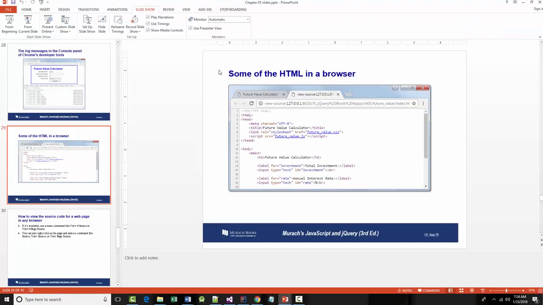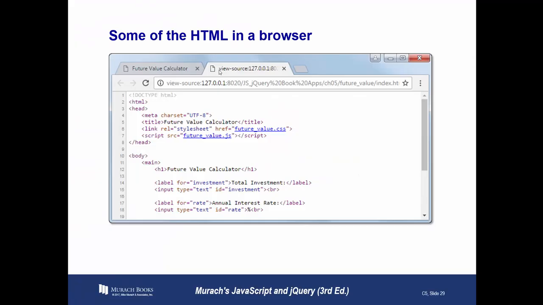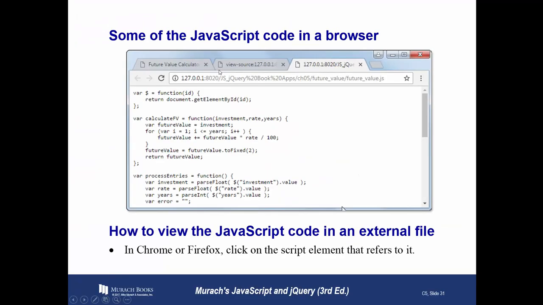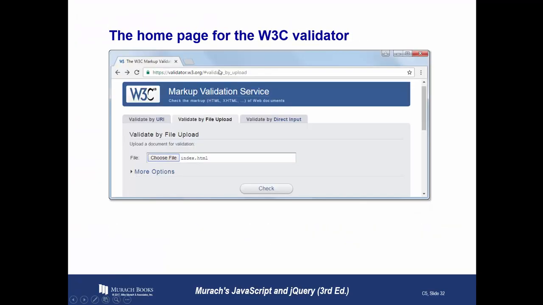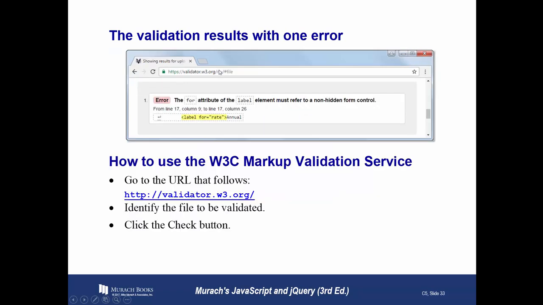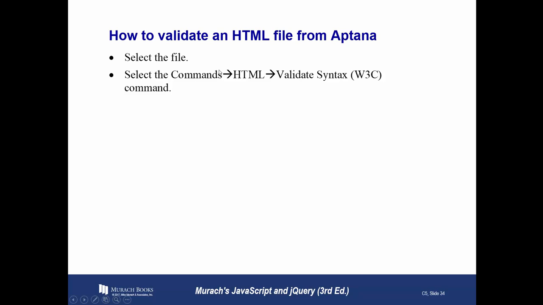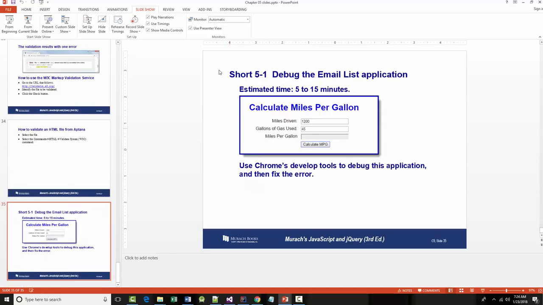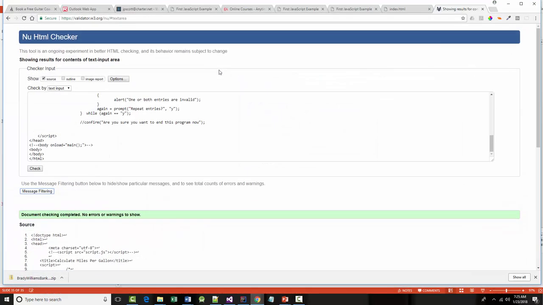So another way that you can get extra information is to go in and do that. There is no exact JavaScript validator. In fact, I can come in here and I can look for one.